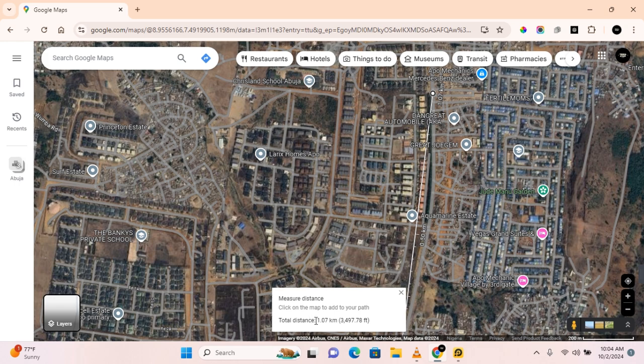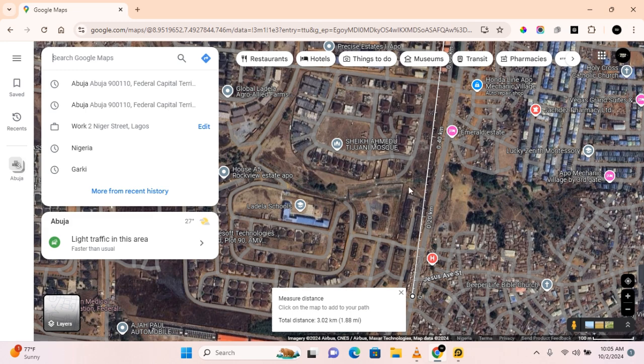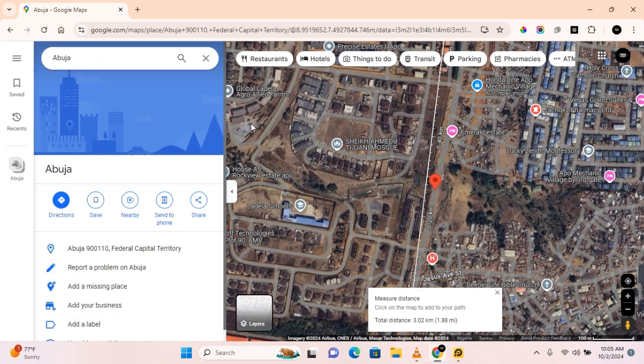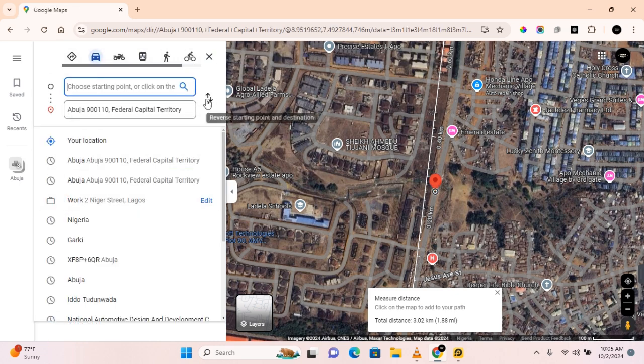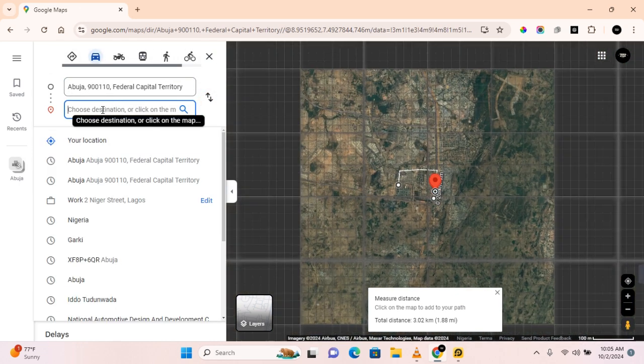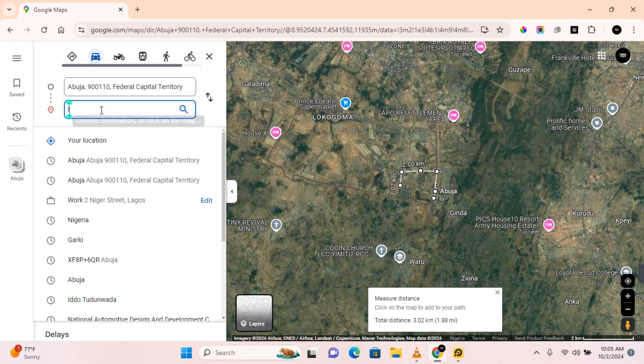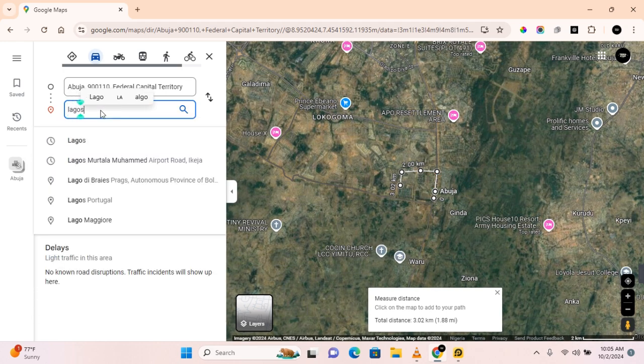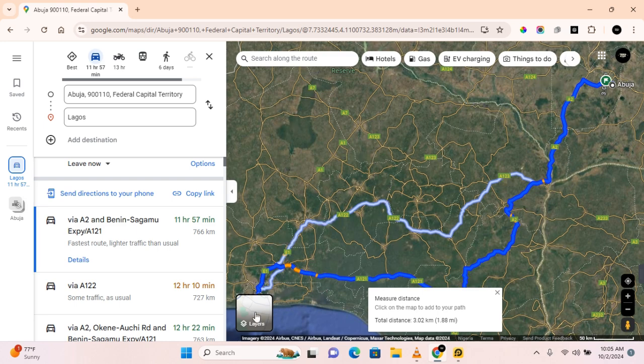Here you'll be able to see the total distance. Now if you want to add multiple positions, all you need to do is click on another position, and each time you click, the location distance will be recalculated. The second method, you can simply just search for an area on your maps, and once you're on that location area, click on get directions and then swap this. Here you're going to enter the destination. So let's say we wanted to go to Lagos, Nigeria again, and click on Lagos. This will measure the total distance.